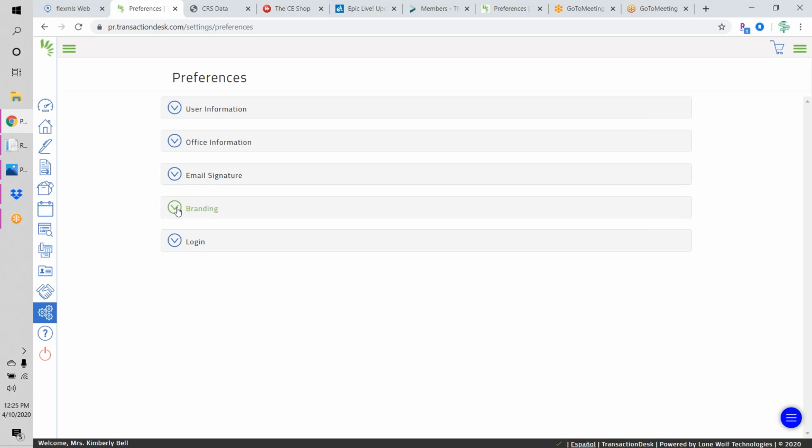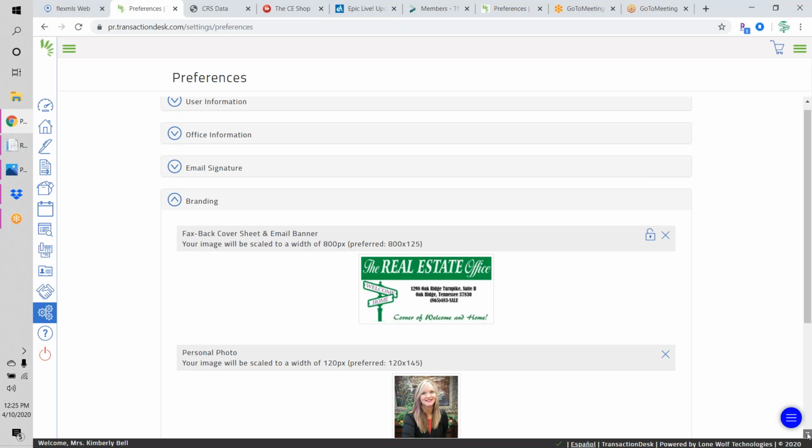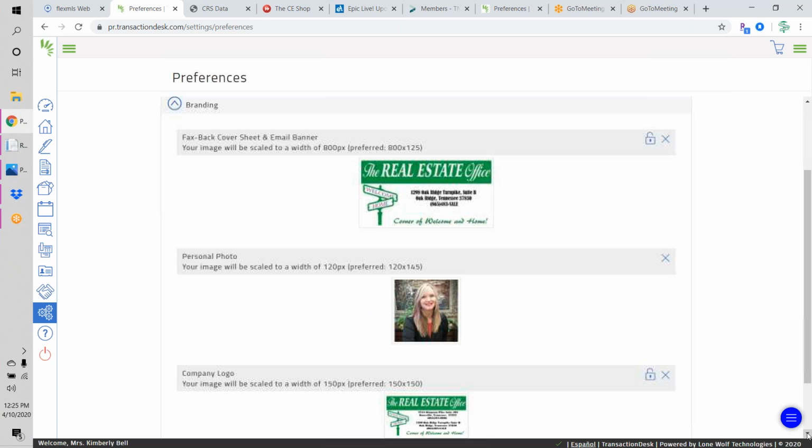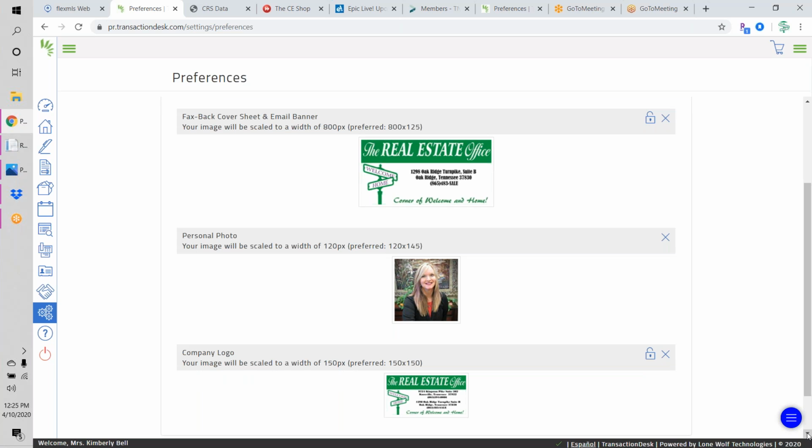The next box down is branding. In branding, there are some things that you should definitely have here. When you open branding, some things should automatically appear, which should be your company logo and possibly a personal photo.